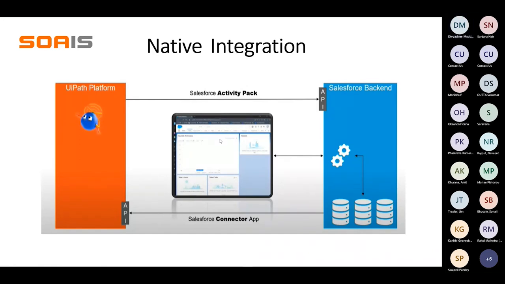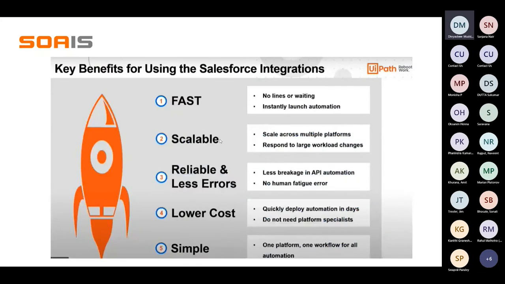Okay. So before we go for the demo and before we see how to connect UiPath with Salesforce, there are key benefits of using Salesforce integration on top of UI automation, which I have already explained in our previous slides. There are a few more. It is really fast when compared to UI automation. No lines of waiting, you can instantly launch an automation. We really do not have to wait for any page loads or logins when we are doing these Salesforce integrations.